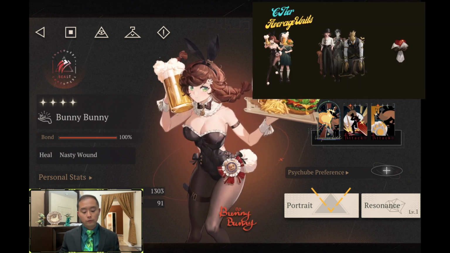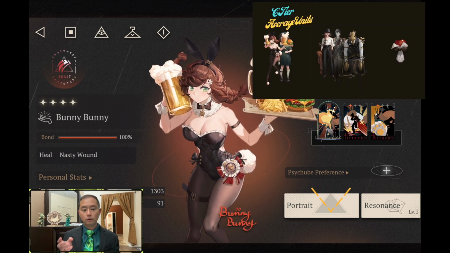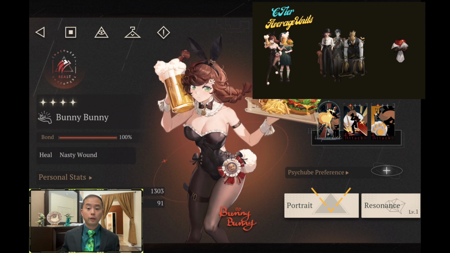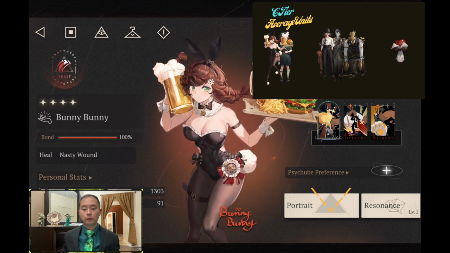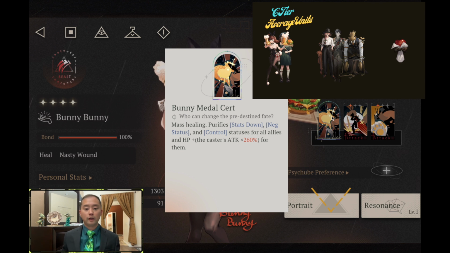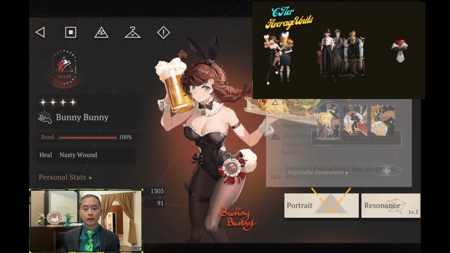Alright, moving on to the C tier, the average units. We're going to start with Bunny, who really impressed me. Not only is she a decent DPS, but her ultimate is one of the best in the game. Well, actually, that might be capping a little bit, but still, purifying all allies and then granting HP to them. So she's a DPS that purifies all allies and heals. That's pretty cool. I can't think of any other DPS who does that.